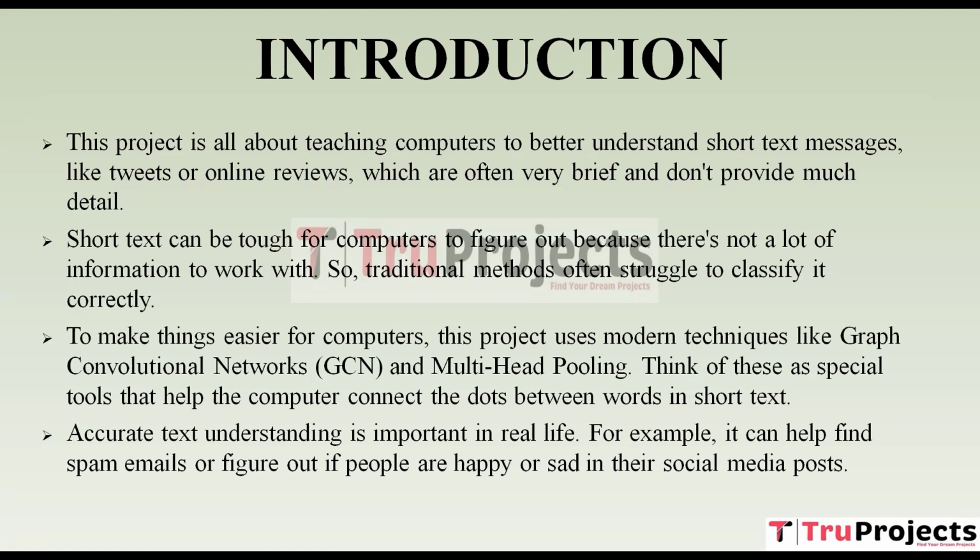The project's significance lies in its real-world applications such as detecting spam emails and understanding sentiments in social media posts. Accurate text understanding is essential in these contexts. By using advanced techniques, the project aims to improve the accuracy of short text classification, making it more dependable for a wide range of applications.